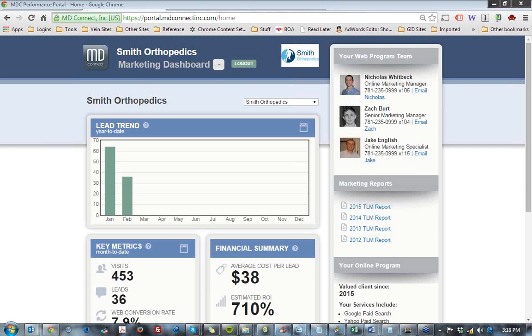versus $150 per appointment. We know that not all procedures are equal, so somebody may come in and get every single one of their teeth crowned, and that would be a large revenue event, or they may come in for a cleaning, and that would be a small revenue event. So I think it's all about finding that midpoint that everyone feels good about attributing to a procedure that we can make some decisions and come up with some calculations based off of.